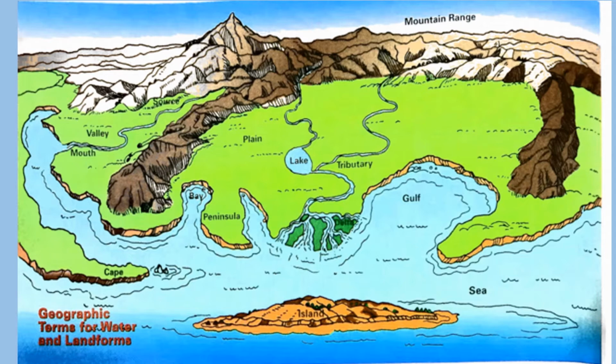If I look at this map here, I see a large variety of landforms. We have an island down here, an island, you can't hardly see it. We have the sea, we have a gulf, we have a tributary, we have a lake, a plain, a mountain range that's real long, a set of mountains, a peninsula, a bay, a cape, a mouth, a valley, a source, a plain, lots and lots of different types of landforms, and we will discuss each and every one of them. So follow along as I read, and then I will try to break and highlight when I need to.